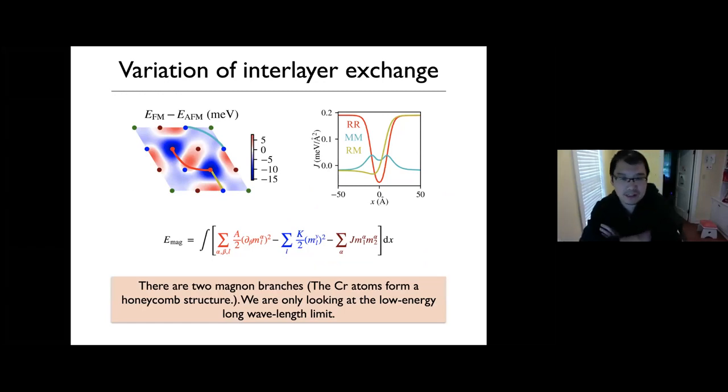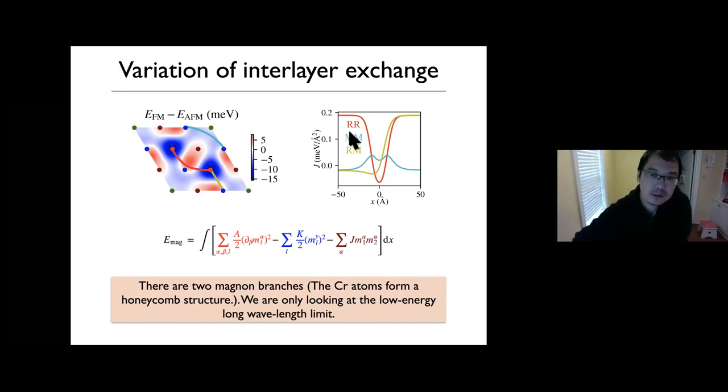Then we can try to understand what's going on in terms of spin dynamics on those domain walls. Here is our map of the interlayer exchange as a function of the stacking vector. Previously, we obtained the stacking vector as a function of position by solving the stacking domain wall solution. From there, we can extract how the interlayer coupling strength changes as a function of position when you go across the domain wall. One interesting thing is that for the rhombohedral to rhombohedral domain wall, the interlayer exchange actually dips below zero. So inside the domain wall, it actually favors antiferromagnetic configurations.